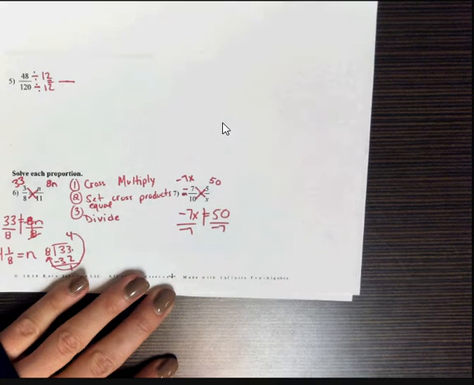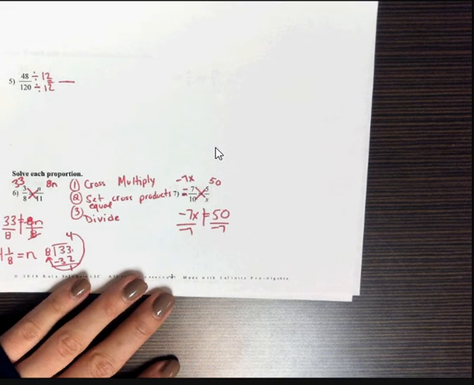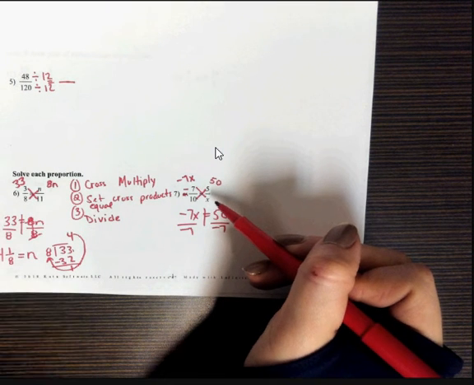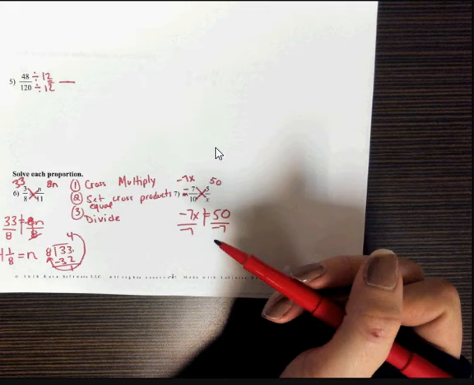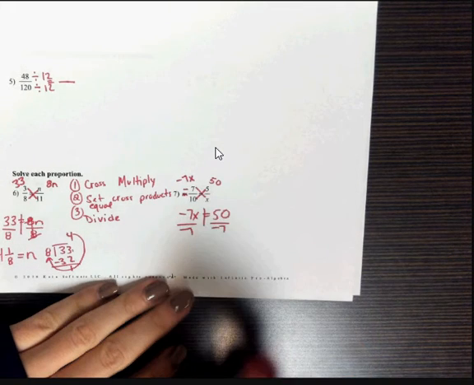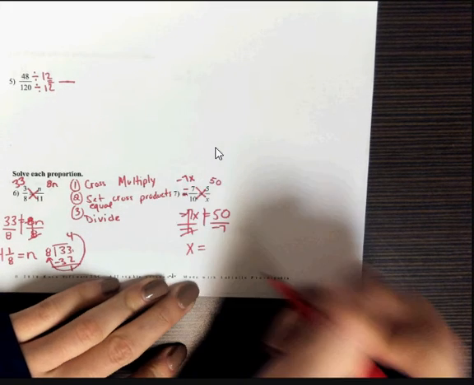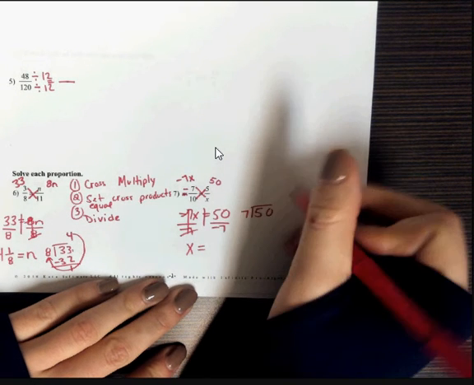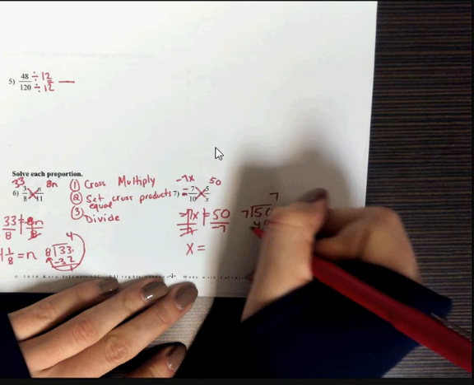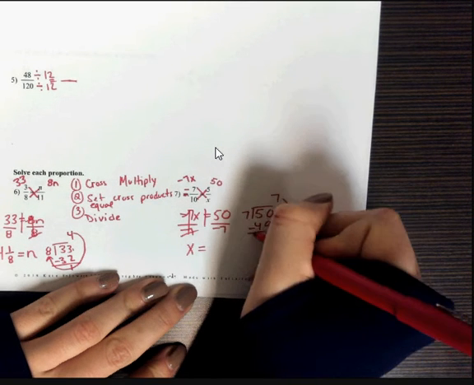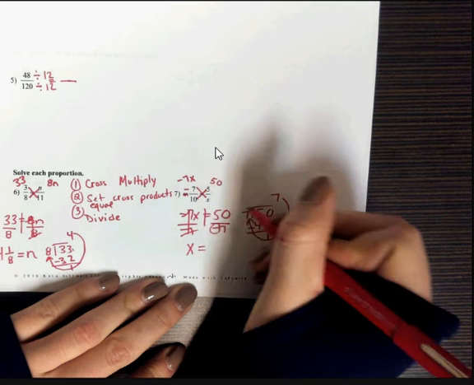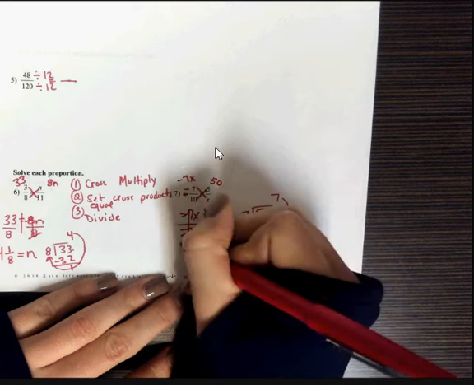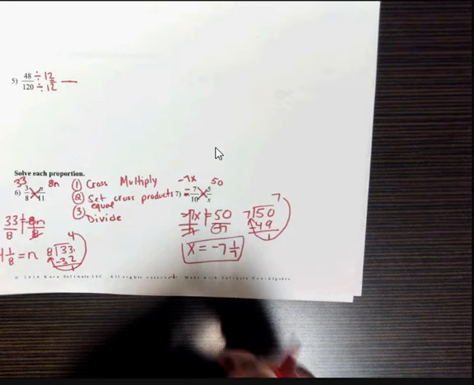If you're saying, hey, this looks like algebra I've done with Miss Peacheroni and Miss Hood, absolutely right. A proportion is a type of equation. So that's why we're solving it like this. X equals, and then we're just going to divide again. 7 goes into 50 7 times. Okay, I get 7 and 1/7, but it's negative because I had a positive divided by a negative. There we go.